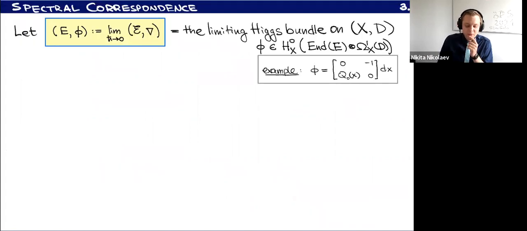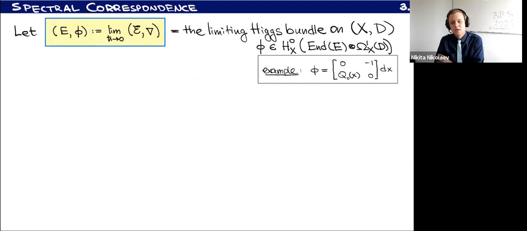Right. Okay. So h bar connections, of course, have this central fiber h bar equal to 0, which is a really, really important feature of these families of connections. If you recall the Leibniz rule, the way h bar enters the Leibniz rule is that if I literally set h bar equal to 0, then it kills the nonlinear term, the differentiation term. And so what remains is an endomorphism. And that is a Higgs field associated with your h bar connection. So I'll denote that by E and phi.